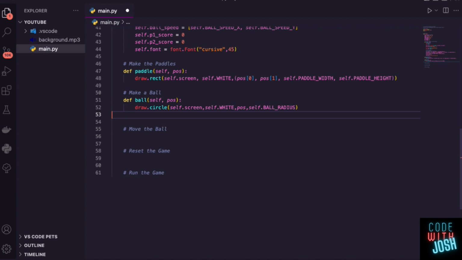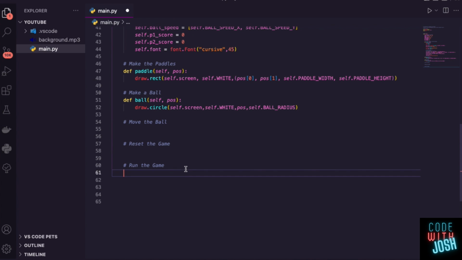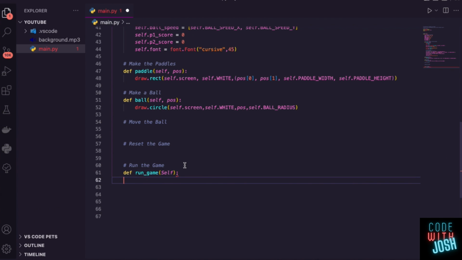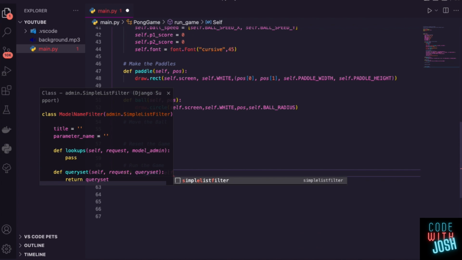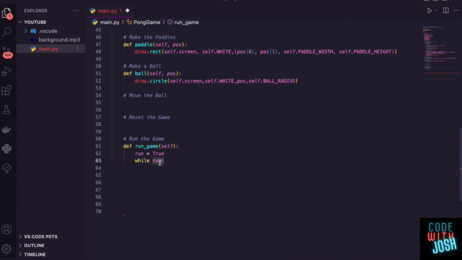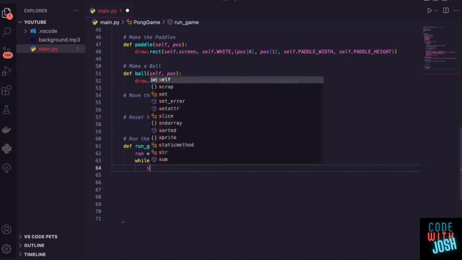So to get this on our screen, I'm going to go down and we're going to make a game function to basically run the game. So let's just call it run game. Make sure everything's spelled correctly because I clearly just butchered that. Okay, very quickly, an initial brief setup. Let's just create a while loop. I'll say while run. I do this to create a flag because if I say while true, how do I stop that? Break, right? Don't use break. We try and avoid using break. If I have a variable, it's like a light switch. I can turn it on and off, right?